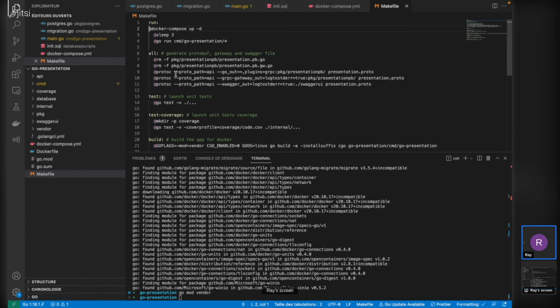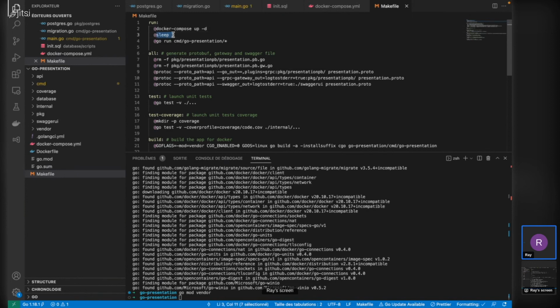So this is why I add this command. First, when I execute the run command, it will make a Docker Compose up, so that in a Docker container I will have a Postgres instance with a database and a user which is owner of the database on it.